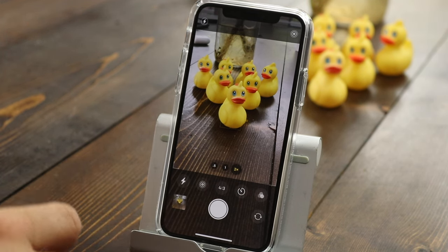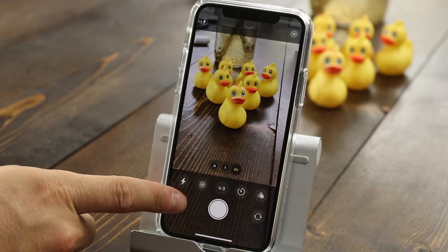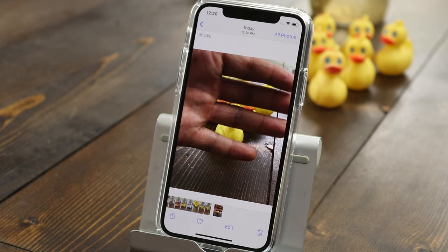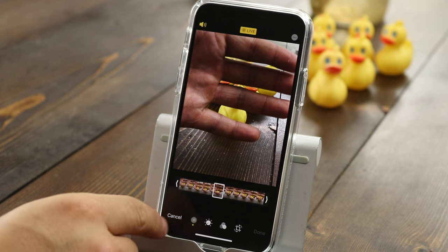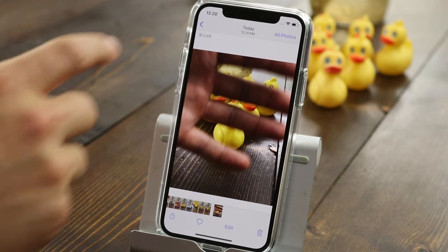The second option is live photos — it's on auto as well; you can set it to on or off. Live photos capture a second before and a second after you take the photo. This is especially useful if you have group photos where somebody blinks — you can tap on the live photo, choose the exact position where it was perfect, and save that as the key photo so you always have the perfect shot. They also look really cool when things are moving, and you can listen to what was going on as well.